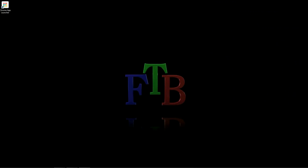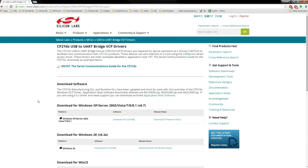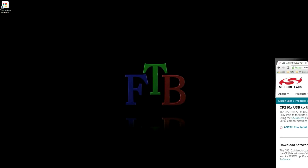Okay, so now it's time to finally plug the board into our computer and program it. So the first thing we need to do before we can actually plug it in is install this driver. This is a virtual COM port that allows the board to actually communicate with your computer, because without it the computer doesn't know what the hell the board is and it just will not work. So I've already installed this, so I'm going to skip this step.